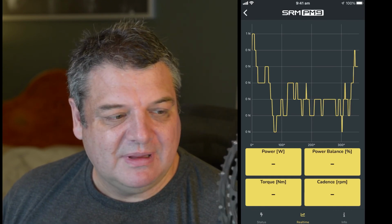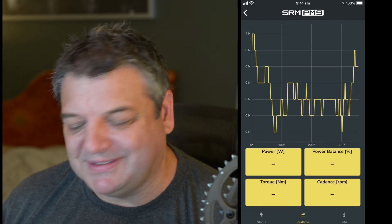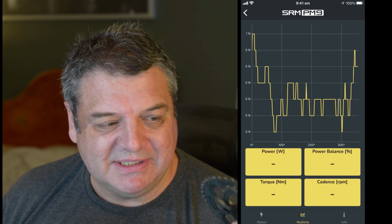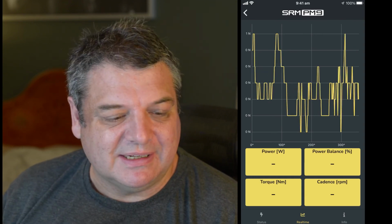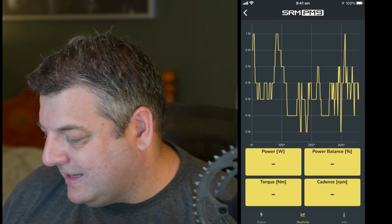And everyone will probably go, why don't you just get Stages and that? But just with the Campagnolo stuff, I don't think they've really got it down to a refined stage yet, putting the strain gauges on carbon. So I like the spider power meters for carbon. But yeah, each their own.